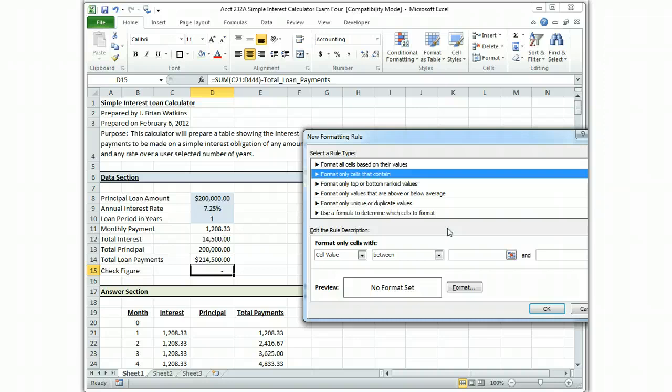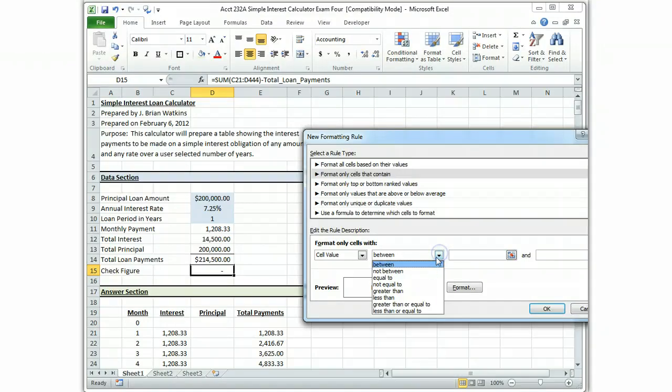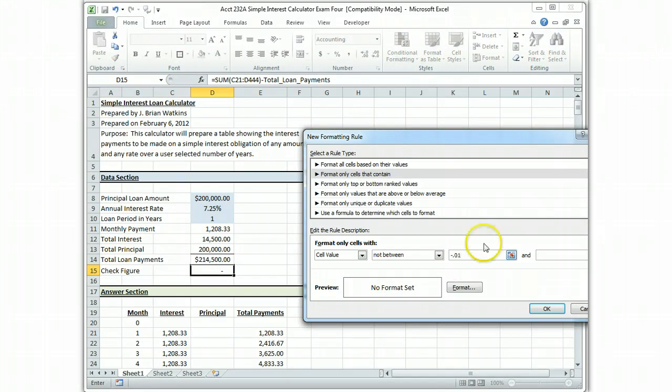You'll recall that when we calculate interest out for 30 years, those of you who have done exams 1 and 2 in this class know that there's a tiny, tiny fraction, like a billionth of a cent, that will show up. So you'll have a number, but what we want to know is, did we have something that rises to the level of a penny? So let's say the cell value should not be between -1 cent and +1 cent. So if the cell value is not between that, or in other words, it's perfectly okay to have some negative 0.0001 or a positive 0.0001.